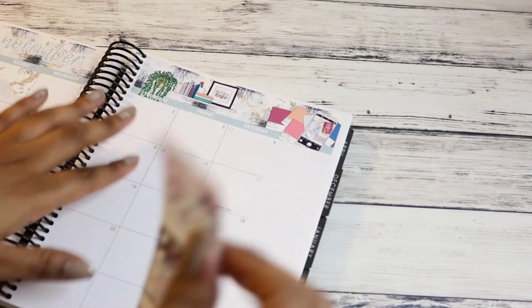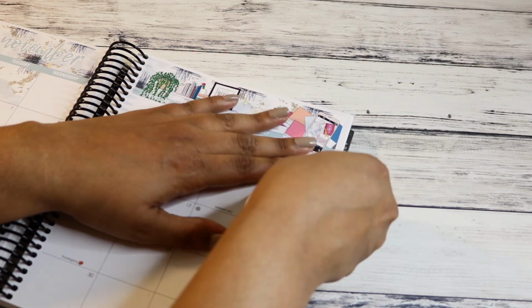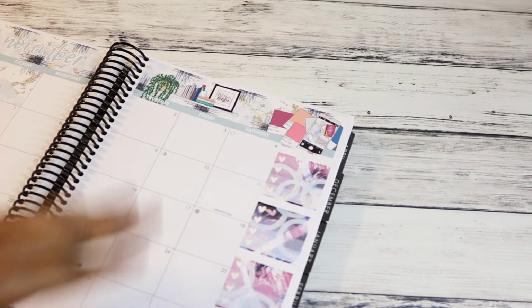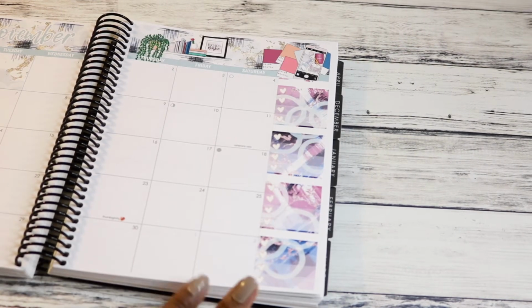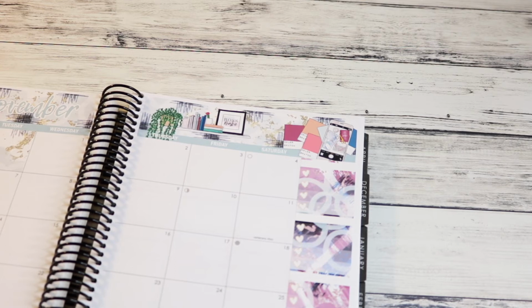I just loved all the digital papers that came with this kit, or whoever made this, you know what I mean? It's all so cute. That is kind of far over. And that may be a little crooked. We're cutting into some of these boxes over here, but we made it. We really did it. Yeah. So let's mark some holidays.